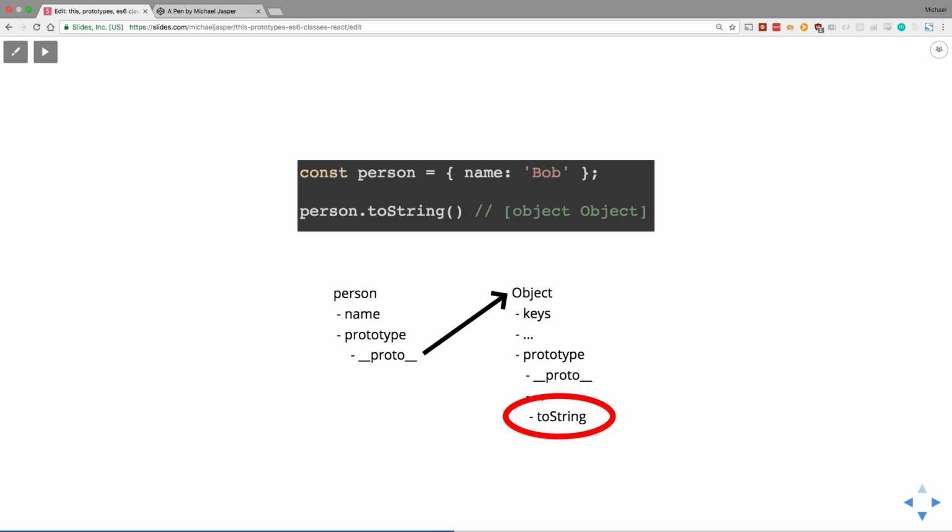So when toString is called, it probably uses this inside toString, and because toString is now being evaluated on the person, the this inside toString is talking about the person object.